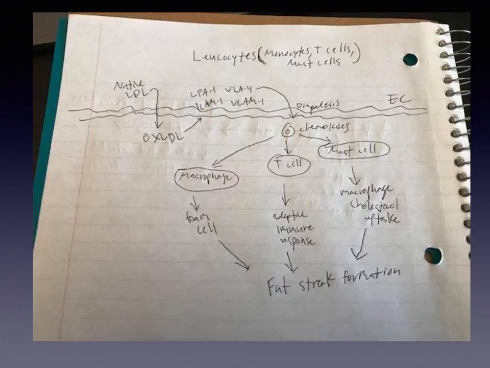Some other studies that I read used perfused carotid arteries harvested from mice, showing that the interaction between alpha 4 beta 1 and VCAM1 can slow down the rolling monocytes, and that VCAM1 promotes the monocyte adhesion and accumulation on the vessel wall at sites that are prone to developing atherosclerotic lesions.